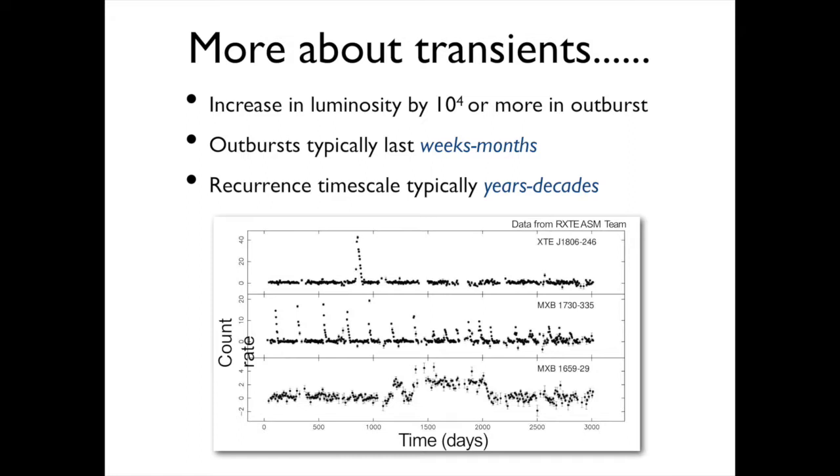Okay, so more about these sorts of transients. They go through these outburst and quiescent cycles, and they show a wide variety of different types of behavior. The outbursts typically last weeks to months and recur on timescales of years to decades, but individual sources look quite different. So for instance, this one object here has one outburst over a 10-year period. That outburst lasted about 2 months. This object here has an outburst a year or more in this 10-year period. This object at the bottom has an outburst that lasts about 2.5 years.